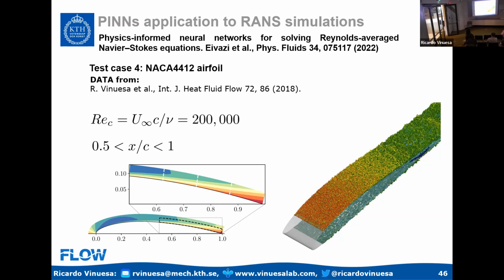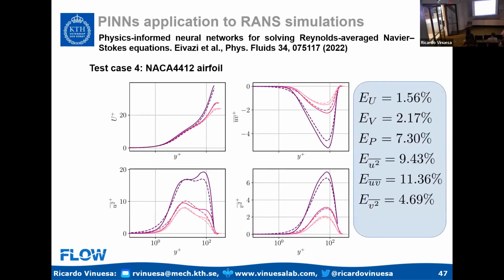We took the 200,000 Reynolds number case. We took this domain that you can see here, and we tried to compare the predictions from RANS and the predictions from PINNs. And well, the mean is actually again in very good agreement, 1.5% error. The Reynolds stresses, well, 9% error in the u square. We get a little bit more in the Reynolds shear stress, but you can see that we first of all capture quite well the anisotropy of the Reynolds stresses, which depending on which RANS model you use, you will not get that.